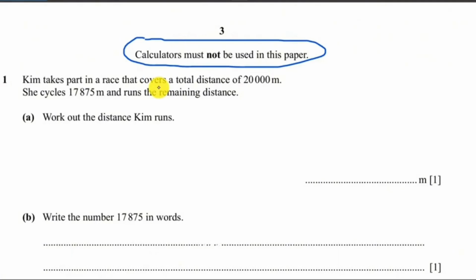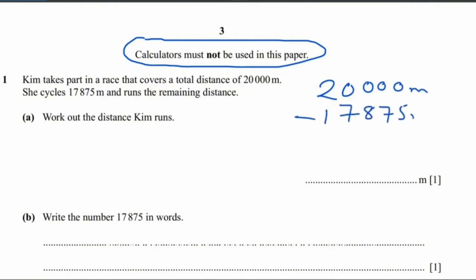So this is a question of finding the difference. So firstly, we need to find the difference, 20,000 meters. Always remember to put units so that you don't get lost. 17,875 meters. So you do a subtraction, 10 minus 5, you get 5 here. You add 1 here, you add another 10 there, 10 minus 8, 2. You add 1 here to make this one a 9. Add another 10 there, 10 minus 9, 1. You add another 1 here to make it an 8, add a 10, and you also add a 1 here. 10 minus 8, 2, and 2 minus 2 gives you 0.